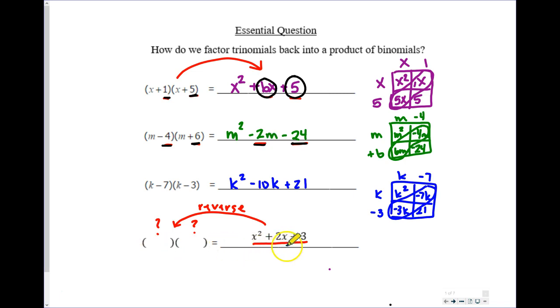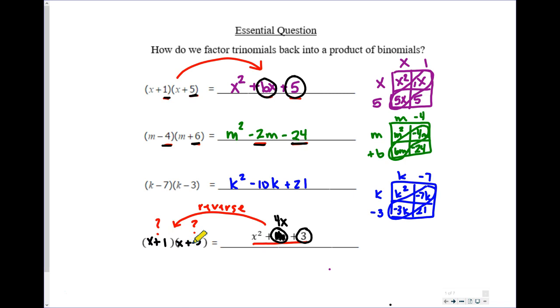So if I go down to this bottom problem, I'm looking for two numbers that multiply to 3 but add up to 2. All right, let's change this to a 4 because that doesn't actually work, and I want to give you a good example. So x squared plus 4x plus 3. What two numbers multiply to 3 but add up to 4? That would be 3 and 1. 3 plus 1 is 4, and 3 times 1 is 3. And now I just put my x's in here.